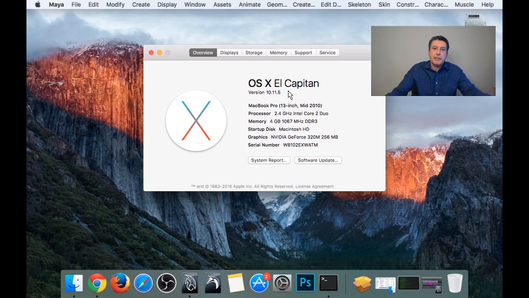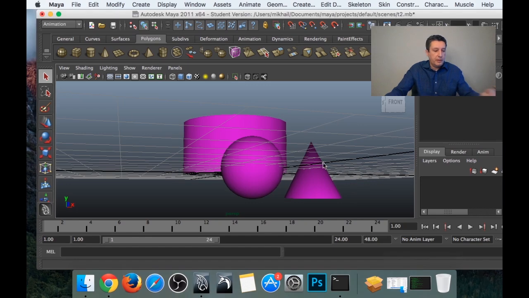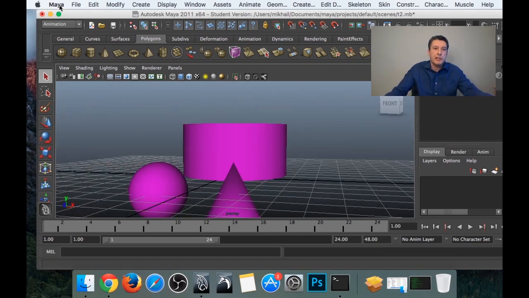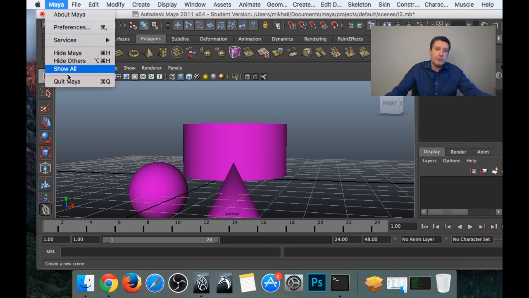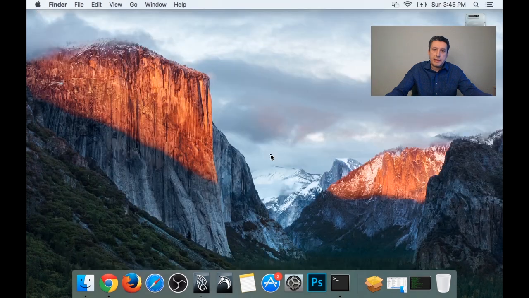Right? So this is 10.11.5. We're looking at the processor, we're looking at all the things. So we successfully connected from PC, and right now we're looking at the Mac. Because the connection is not super swift, we're gonna look at it. Yes, Maya is running, everything is fine, we're gonna close it. Maya, and we're gonna exit from it. Quit Maya. Right? Don't save anything, we're just testing, right?